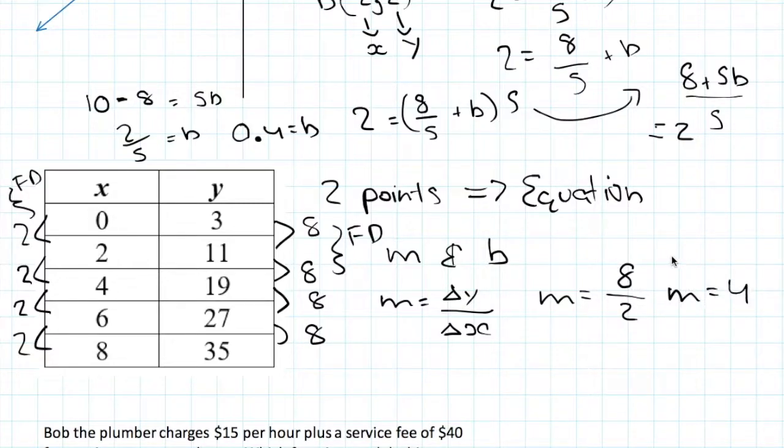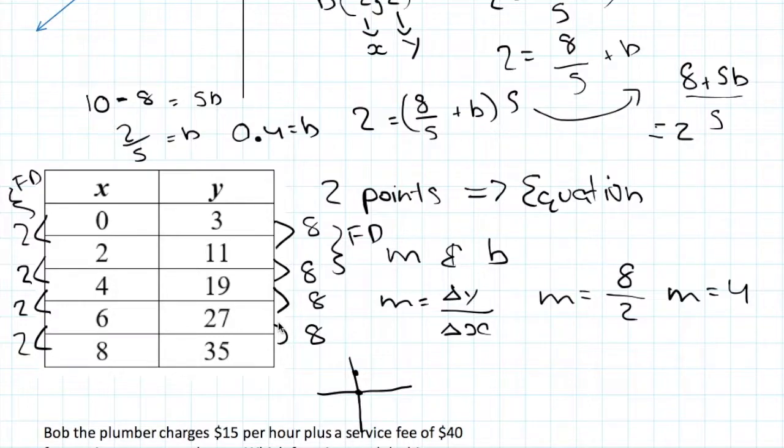Now that we have the slope, we need to find basically the y-intercept. But the y-intercept is not really evident here, is it? Oh wait, it actually is. Since we know that x is equal to 0 and y is equal to 3, we know that the coordinate would look something like this, right? Since x is 0, it'd be right here, and then 3, so the coordinate would be like right over here. So we already know that the y coordinate is 3, right? Because the x coordinate is 0.